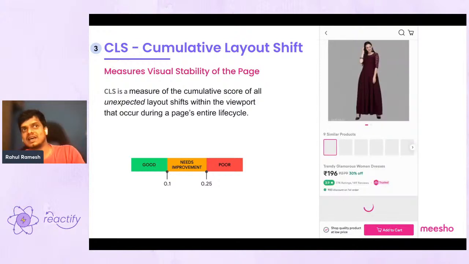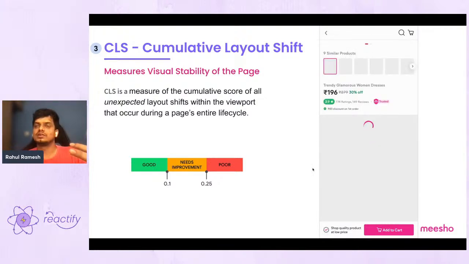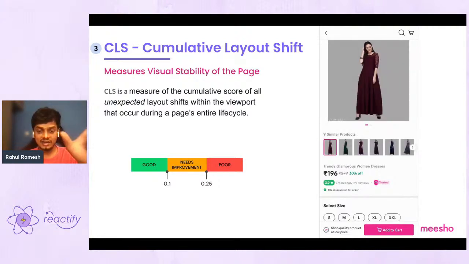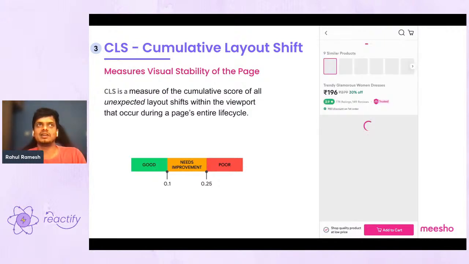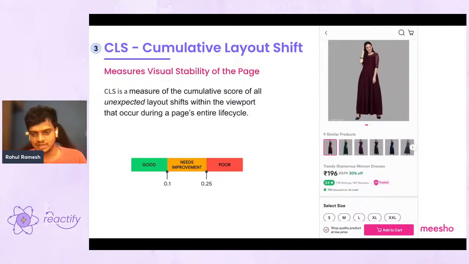So let's say this comes, and then we show a loader and then eventually load it. So that might not be a CLS issue, but within a particular entire page life cycle it is there, no? So that's where, if an element doesn't have a position and then it tries to push other elements, that's where it will be counted as the CLS issue, right?